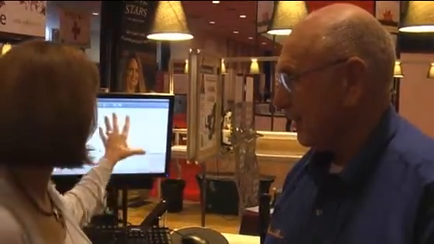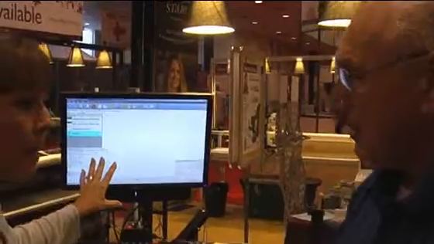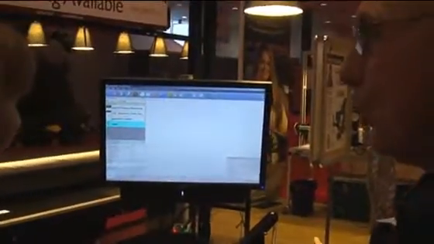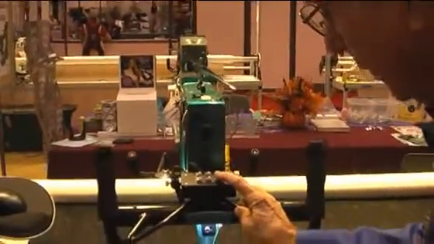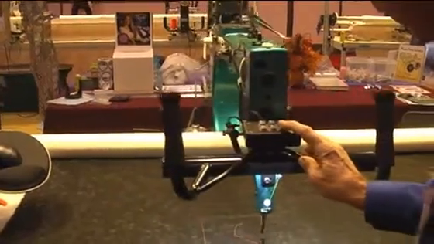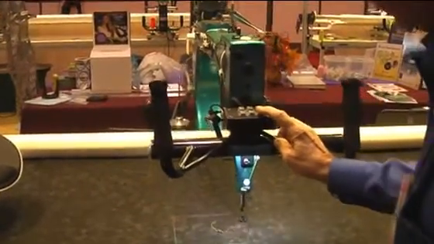Okay, so it starts right here on the computer. Well, show us what we need to know here. All right, what we'll do is pick a pattern that you like. And this angel's nice. And we can put that in a block. We have to tell the computer where the block is at. We use that method by moving over here and just clicking on the perimeter of that block, just like this.